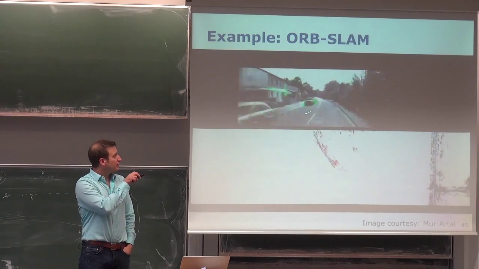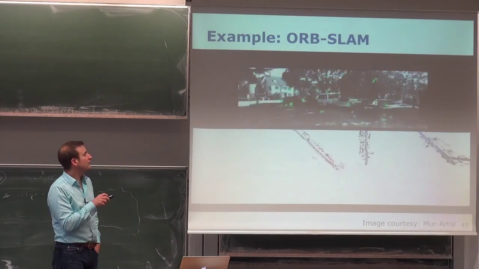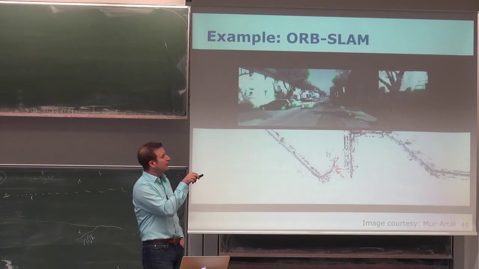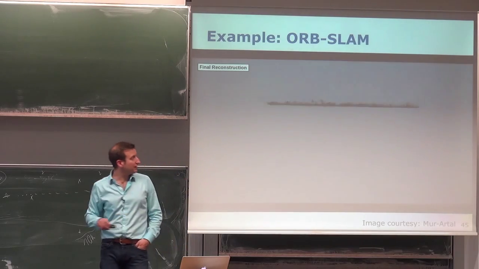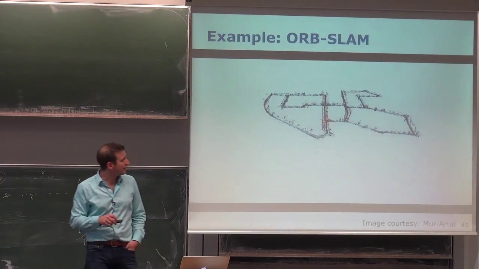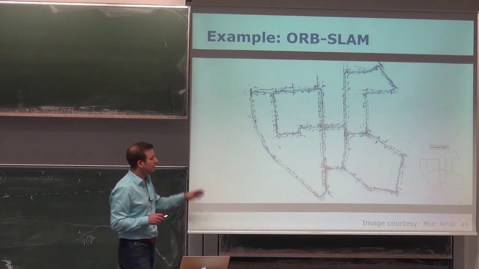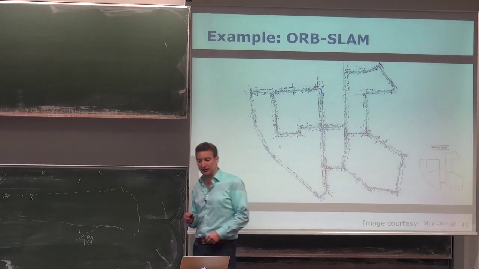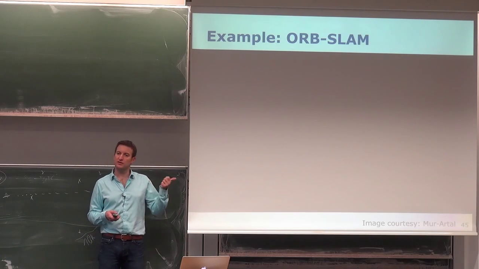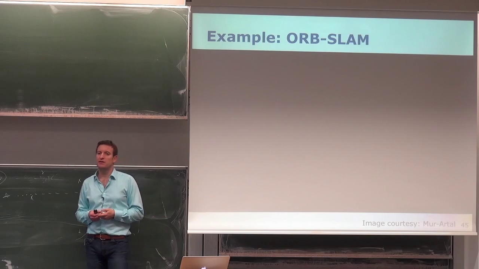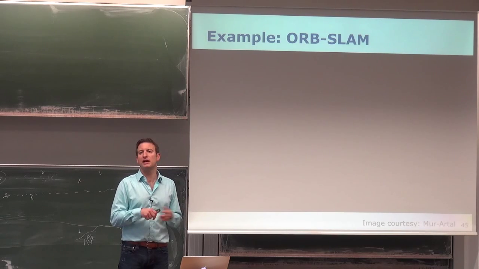Again, the features that you see here are rather sparse, so there are not many features in the images, but they are extremely robust. You see that there are no features popping up and being eliminated again. These features are comparably stable. And then in the end, you can do a final reconstruction of the environment based on this visual information. So this is what modern techniques can do in estimating the position of the camera, of the sensor, in this case the platform, and the position of the points in the 3D world. You can then use those points, when you reobserve them, to localize in the existing models.